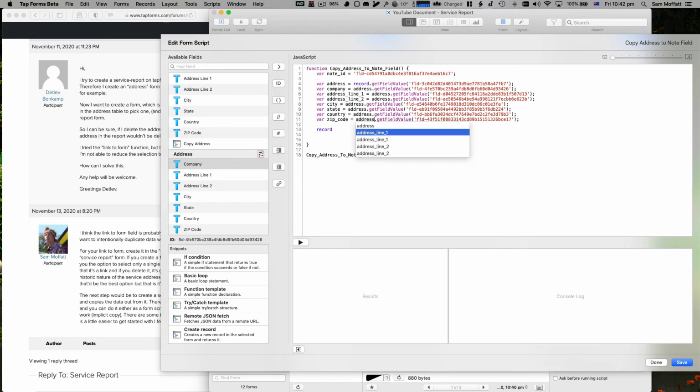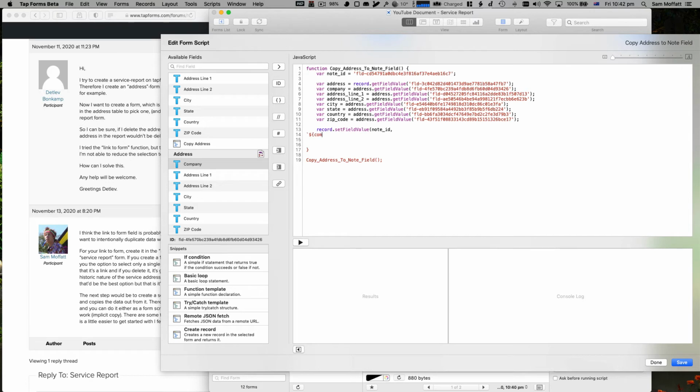And then what we're going to do is set field value for the note, and we're going to use the backtick, because what the backtick does is it's a template string. It allows us to create formatted strings using variables.